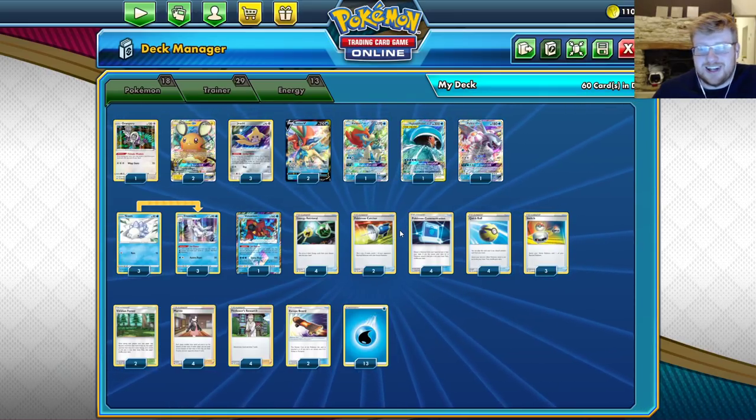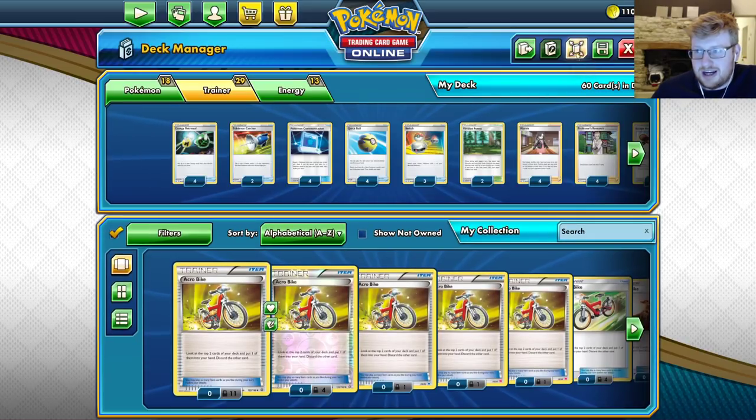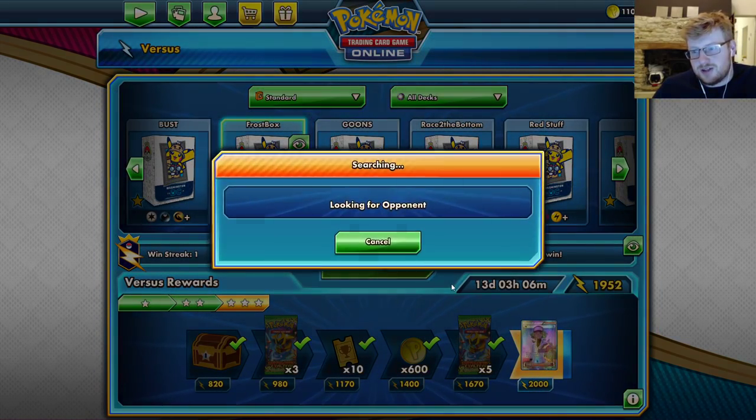Outside of that, I've already mentioned other gusting options. You could just play Great Catches if you wanted to. But yeah, that's overall what we're looking at. So let's go ahead and get some games in with Frostbox and see how it goes.